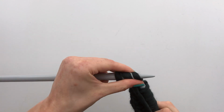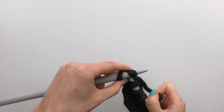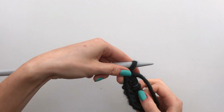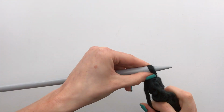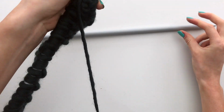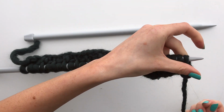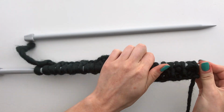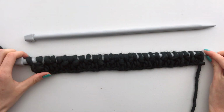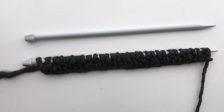Once you're nearing the end of this second row, we are going to repeat this step again for 2 more rows. So you will have done in total 4 rows of rib stitch after we cast it on. So here's the end of my second row, and then moving forwards, this is what it will look like when you have done a further 2 rows, so 4 rows in total of rib.